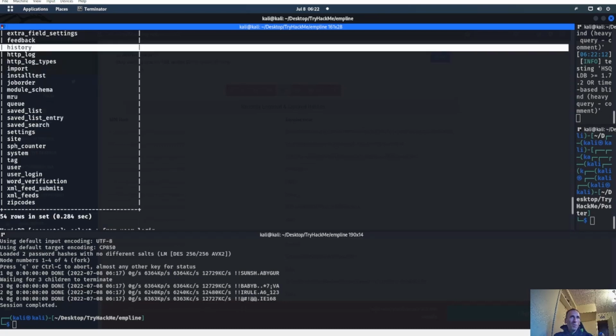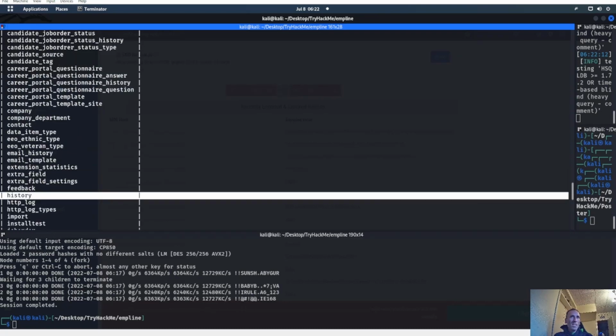System, zip codes. That's what they want to look at. Okay, well, I look at history and email, right? That's what I was talking about. Email history. We had history. We have email history. Is that it so far? Those are the ones I want to look at so far.